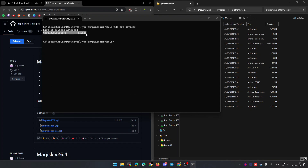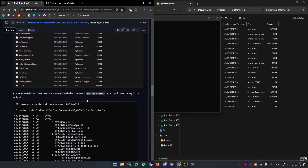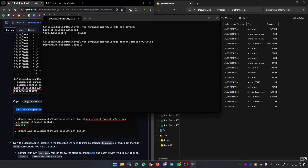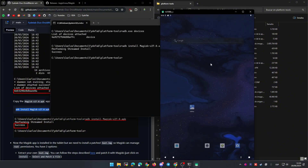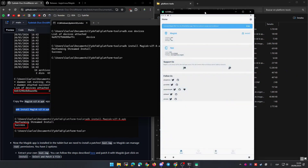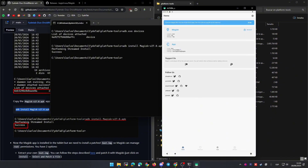We are going to check that the connection with the tablet is properly configured. If we run 'adb devices' we are going to see an entry — this is the tablet. If this is the first time you use ADB, I recommend taking a look at the GitHub repository. Now we are going to install the APK directly with this command and we are going to see the success message. If we look at the applications we now have Magisk, but it's not properly installed — if you click on start we don't have the direct install option, so we are going to fix this.